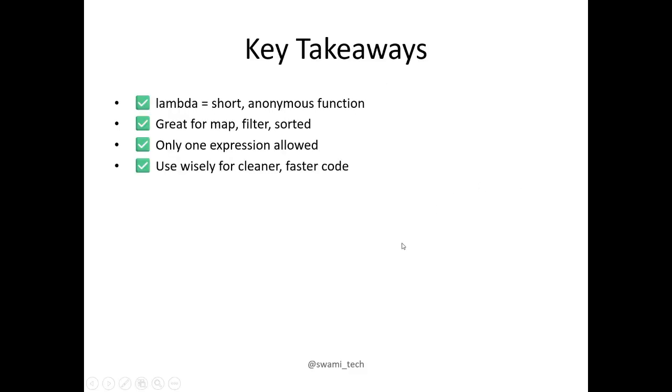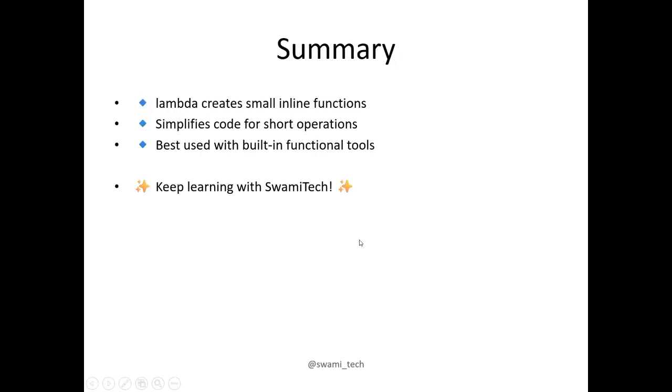So the key takeaways are: a lambda function is a small function, it's great for map, filter, and sorted, and it can have only one expression. Use it to keep your code shorter, but readability comes first. To summarize, lambda functions make your Python code more compact and elegant, especially for quick one-line logic. Try experimenting with them in your projects.